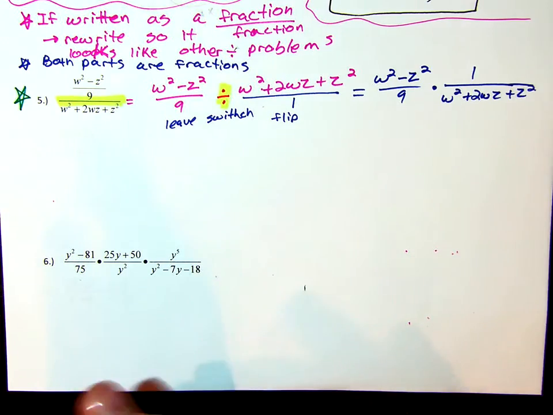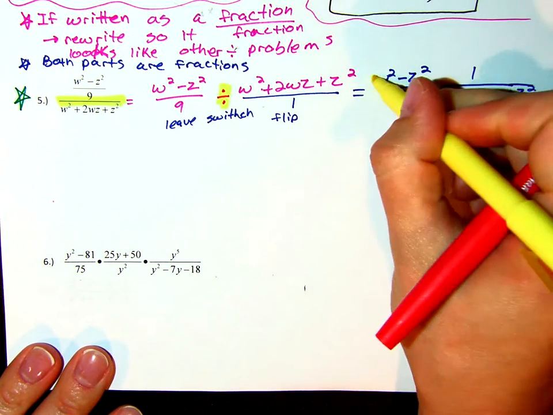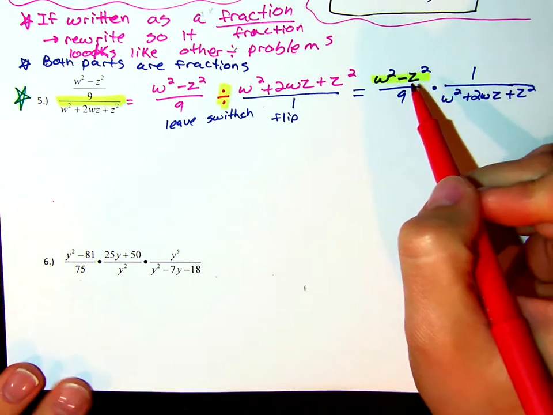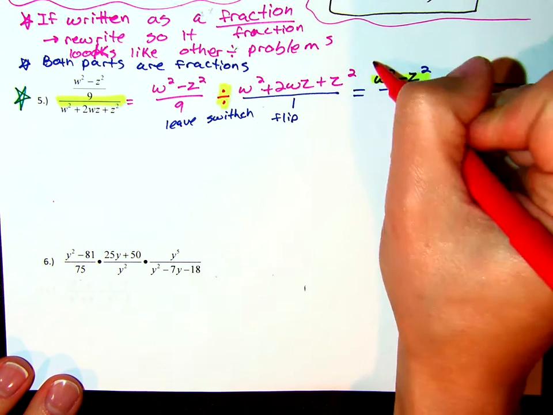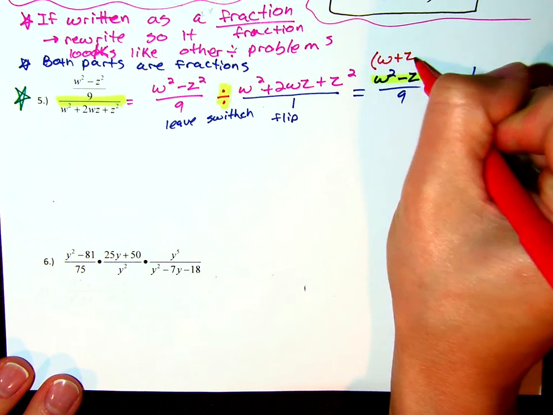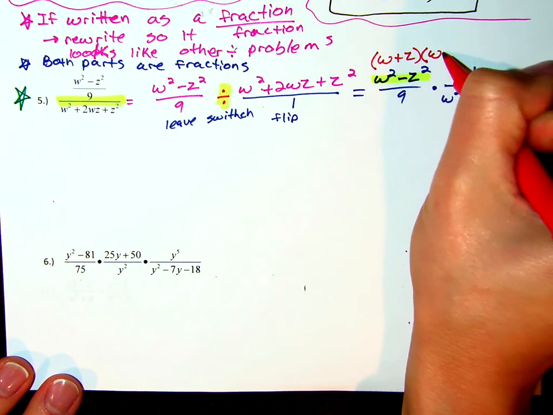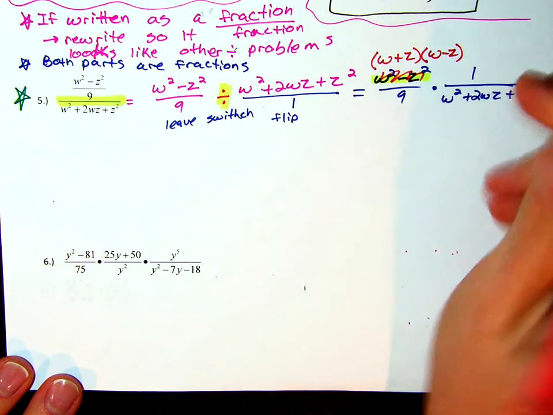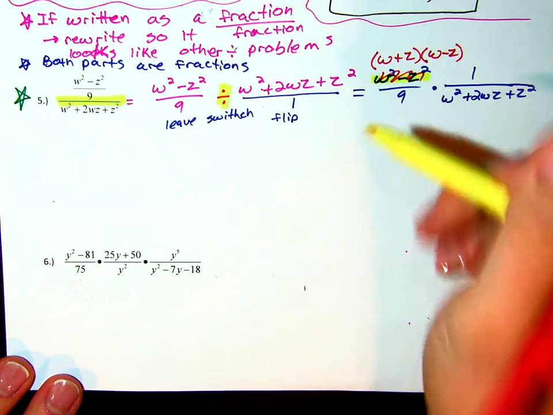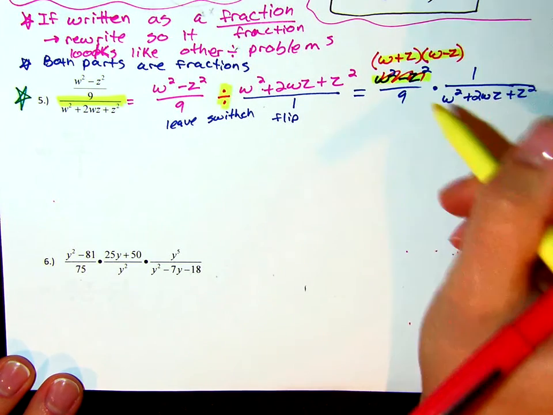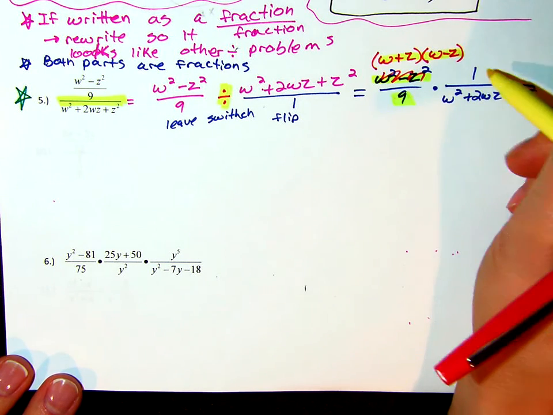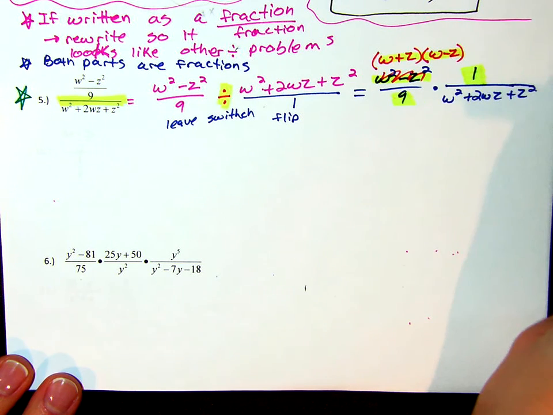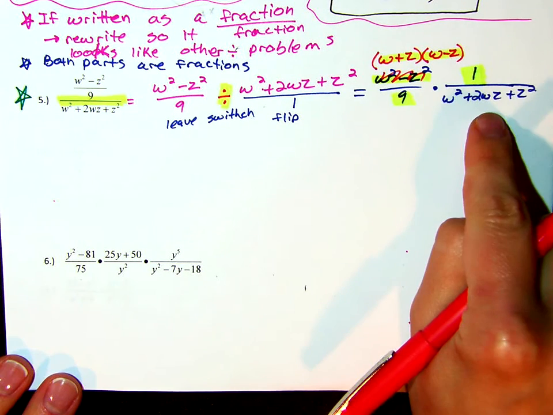the numerator can be factored because there's a subtraction sign. We look for a GCF, there is not one. But w squared and z squared are perfect squares and they're having their differences, so we have w plus z and w minus z. Now there are no exponents here, so I know that this is my new numerator. 9 is going to have to stay the way it is because there's no addition or subtraction. We cannot factor it. The 1 has no addition or subtraction, so it stays the way it is. We cannot factor it. But the denominator we're going to need to factor.